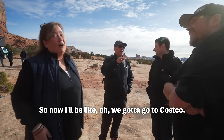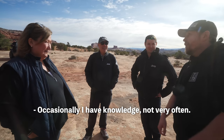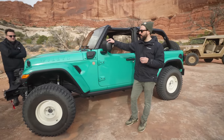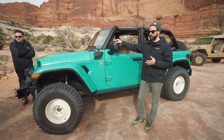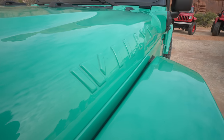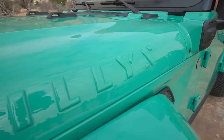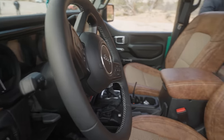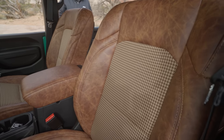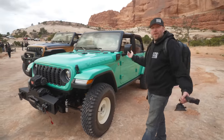So Vince talked a little bit about the personalities. The brief this year as far as what we were gonna do with these Wranglers was explore two kind of bookends without losing the Wrangler. Sometimes we go full tilt and put a full body on something and it's not necessarily Wrangler anymore. So this year we wanted to push what kind of personalities we can explore with Wranglers. On this side we went with a bit of a heritage play - where we've been versus where we're going. So we got the throwback Willys concept.